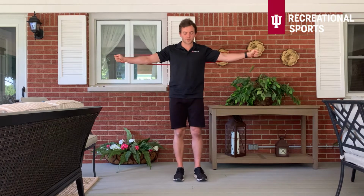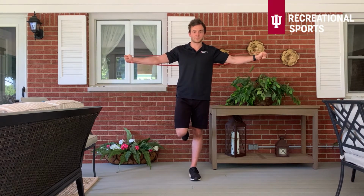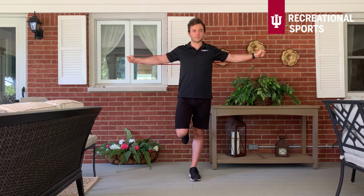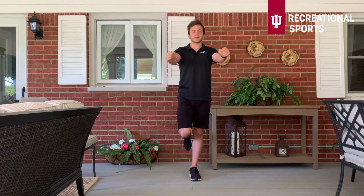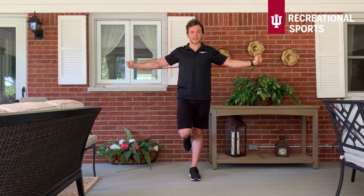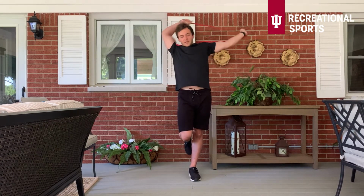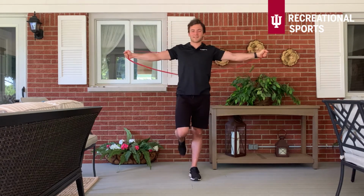For the initial movement, I'm going to do it single leg, and I'm just going to fly in and back out. If the weight isn't enough, go ahead and just move your hands closer on the band, and then go right back into it.